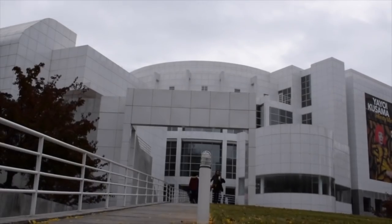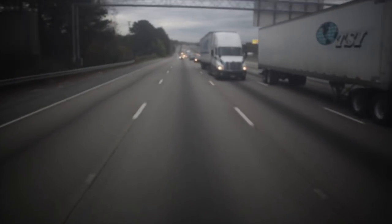Two weeks ago, Cedar Shoals artists went to visit the High Museum of Art in Atlanta, Georgia, exploring all different types of art and artists. Claire Lankford and I joined the art students to see what the museum had to offer. Here's what we saw. Students in AP Art and Art History class took a field trip to the High Museum of Art in Atlanta. This trip was to help students see art outside of the classroom.